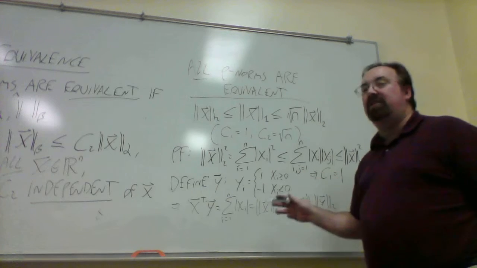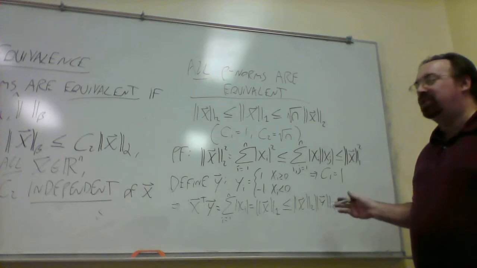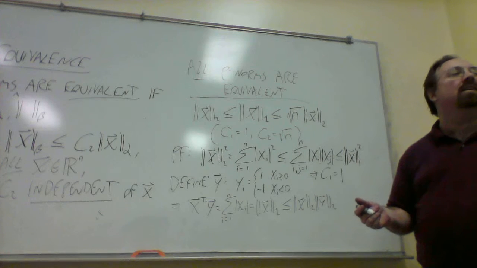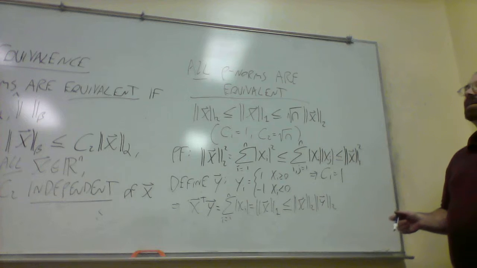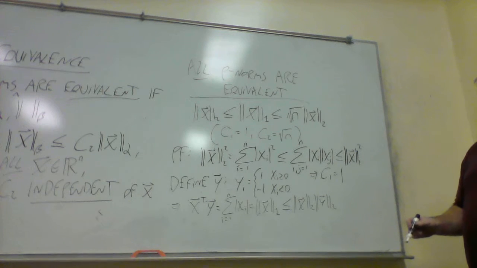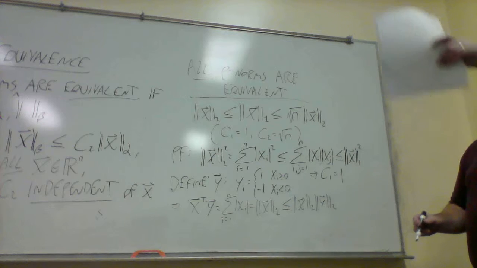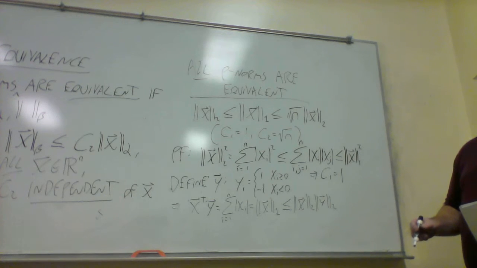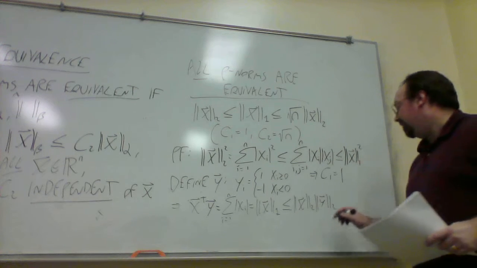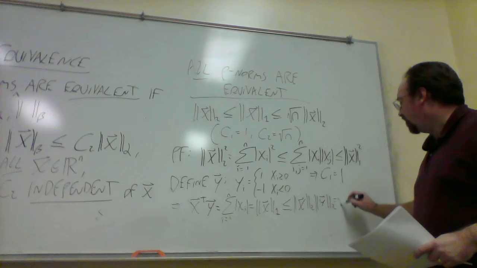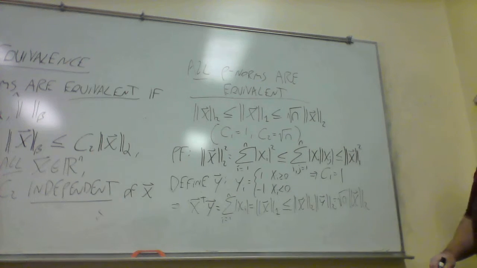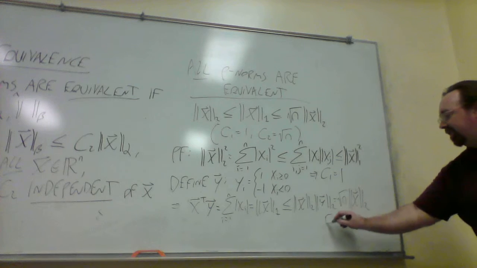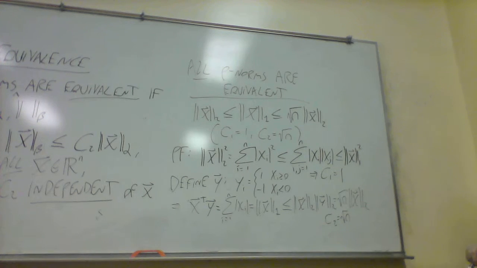But if y is a vector of plus or minus 1s, what is the 2 norm of y? Square root of n. Yes, square root of n. Yeah, Patrick, I might need to pan down a little bit. Okay. So this is square root of n times the 2 norm of x. And that establishes that C2 is equal to the square root of n.